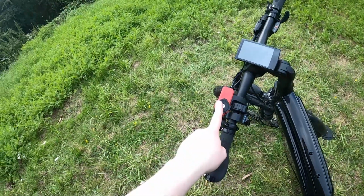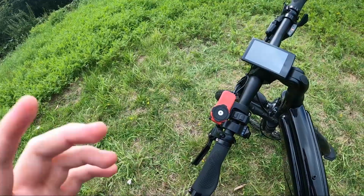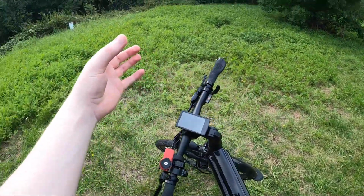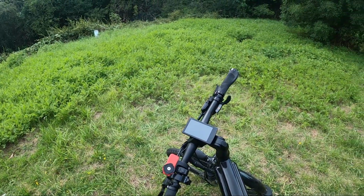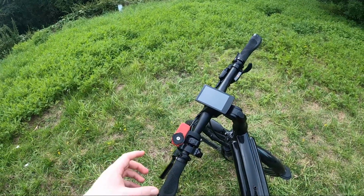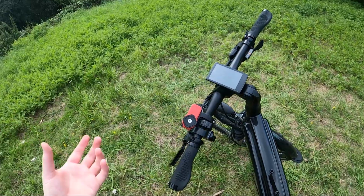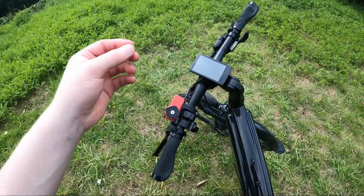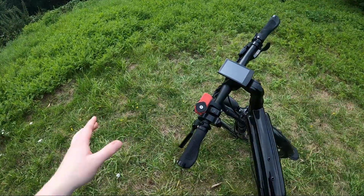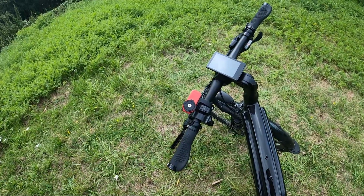Now there's lots of different phone mounts that are similar to this and quick like this, but I definitely recommend getting one of them. I used to use no phone mount at all, so I used to just have my phone in my hand as I sat on the bike, or put it in my pocket, which was an absolute nightmare. I then upgraded to another phone mount, but I just got a cheap one off eBay, and it had straps that you had to pull over every corner. So every time I had to get on and off my bike, I was spending so much time putting this on and off, and when it's cold and your hands are cold, it was just an absolute nightmare. It was really not worth it at all. It's definitely worth upgrading to a good phone mount.